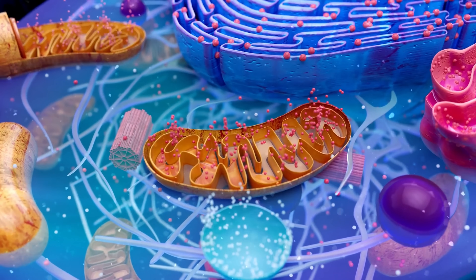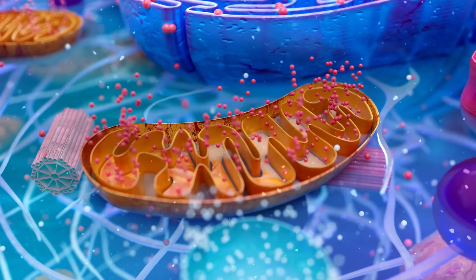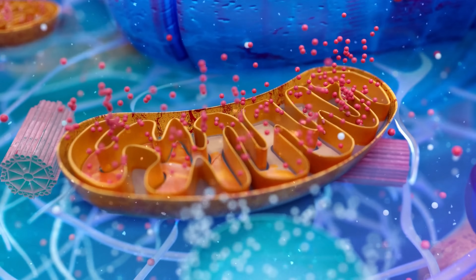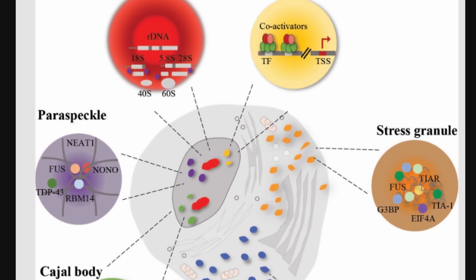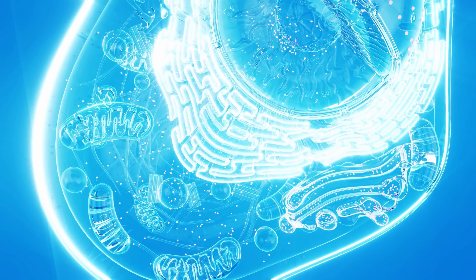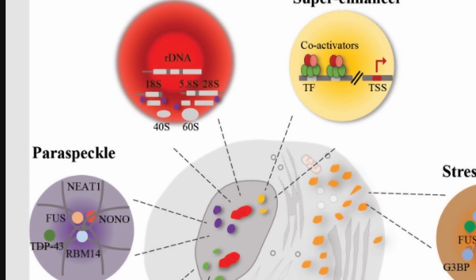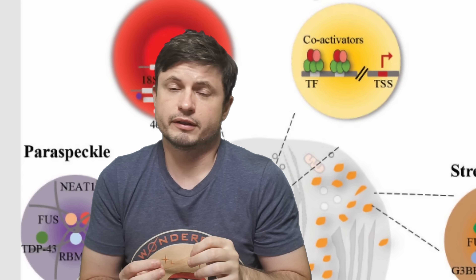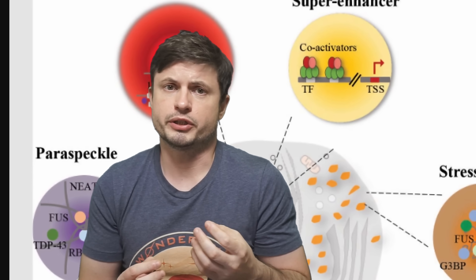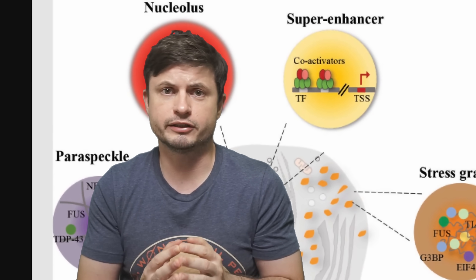But what we don't really learn is something that was discovered in just the last two decades: apart from the dozen organelles covered by membranes, it turns out that there are also organelles not covered by membranes. In other words, they're known as membrane-less compartments — individual microscopic compartments that seem to also contain various functions, but that don't actually have their own membranes to differentiate them from one another or separate them from the cytoplasm inside the cell.